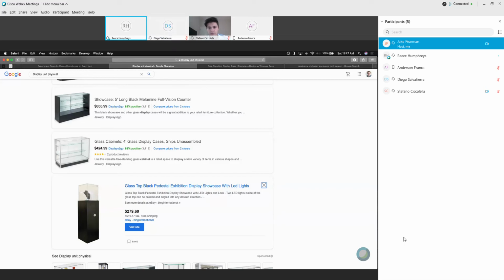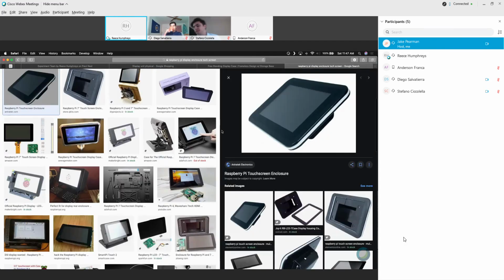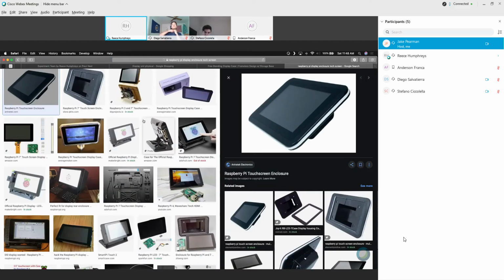And honestly, if you think it's a more cost-effective solution to spend more money on the case and less money on the touchscreen, maybe you can get just a display screen and have it sequentially run through certain videos. That could be something to consider too, because if the case is more important to actually hold everything, you could just do a screen. Right. My only reservation is making sure that it's mountable in a very nice, easy way. A lot of these displays have mounting solutions where it doesn't look messy. It would be a shame to get a nice looking case and have it look like we just strapped a computer monitor to it.